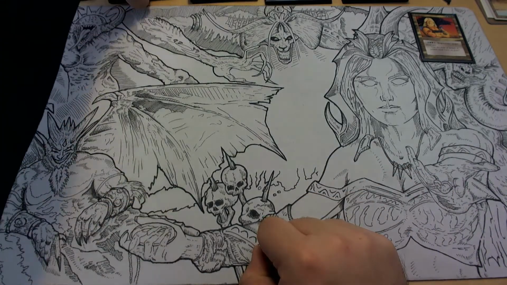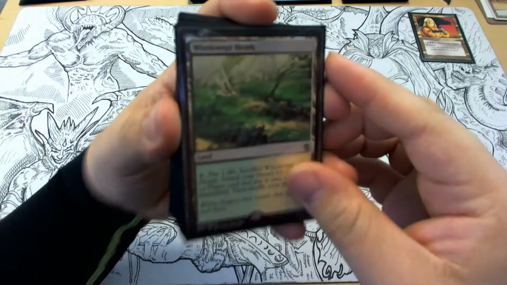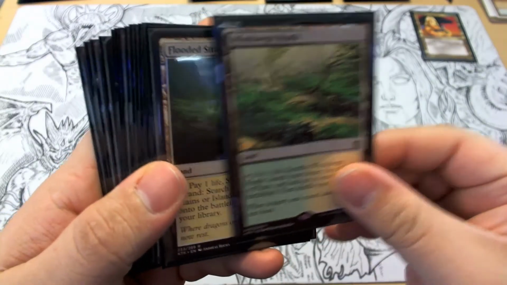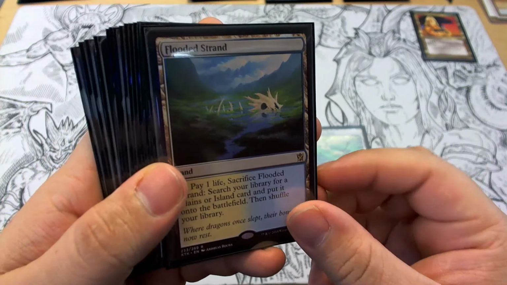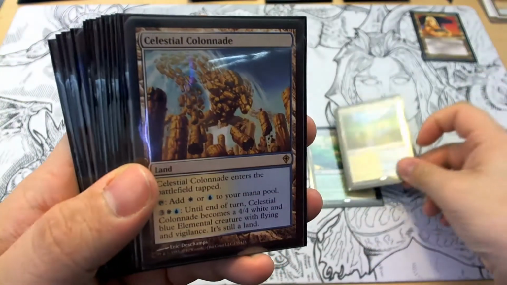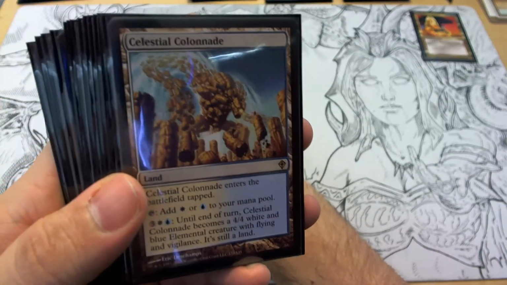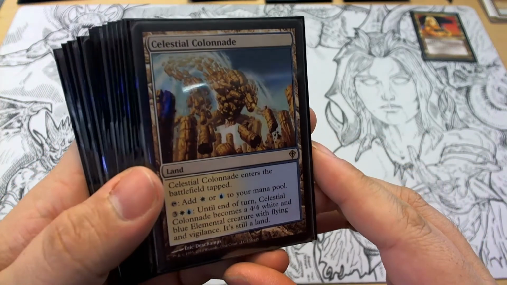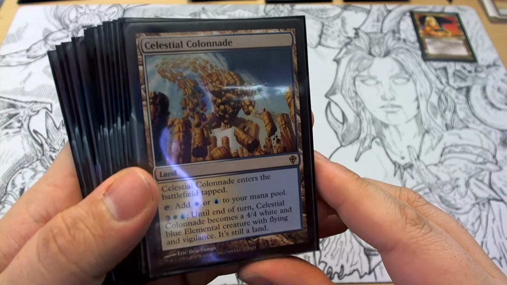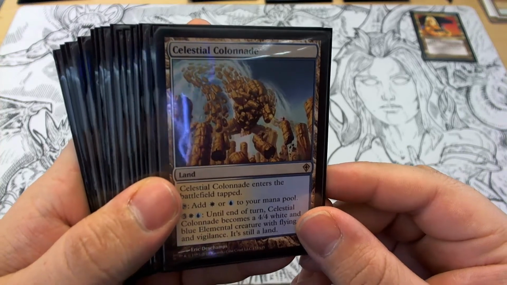First, we're going to start with our lands. First up, we've got Windswept Heath and Flooded Strand as our fetch lands. We've got Celestial Colonnade. Celestial Colonnade enters the battlefield tapped, taps for a blue or white, and has the ability to turn into a 4/4 white-blue elemental creature with flying and vigilance. This is one of our secondary win conditions in the deck, where you can attack with man lands.